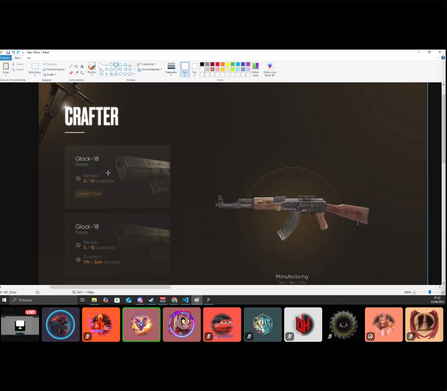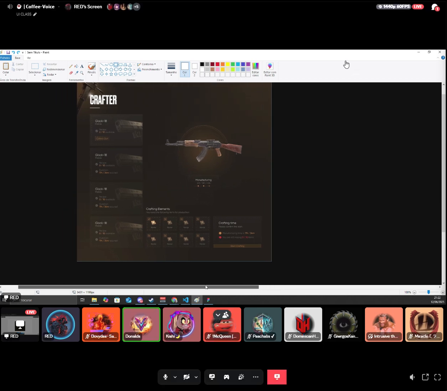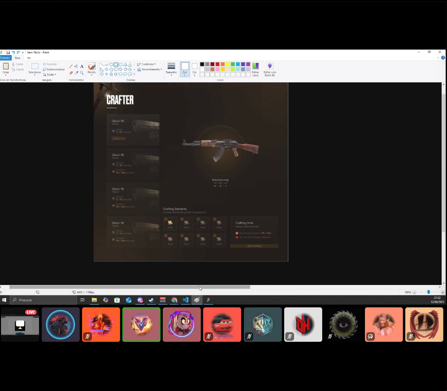Let me explain. On the left side, you have the weapons. On the whole box, you can click to get an image shown for the weapon that you want to produce. The collect item means, if you see there's a queue, it's 2 out of 10 that's producing right now. So you can even add some more. That's why there's a progress bar underneath the picture. The collect item is a separate button, but in the same box, so that you can collect what's done.